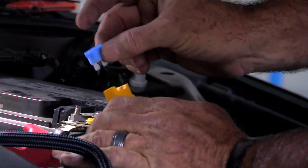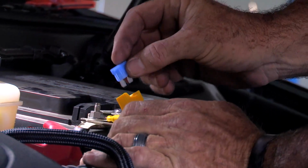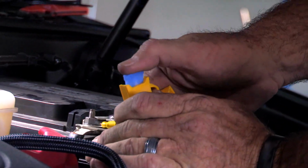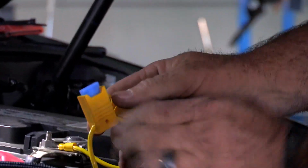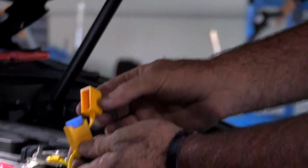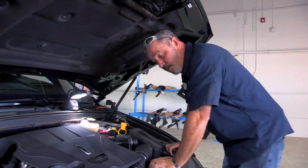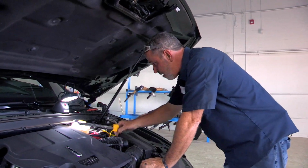Okay, now we're going to take our provided 15 amp fuse, we're going to put it in the inline fuse holder, and that's it. Our 4 flat is powered up. And close the dust cover here. Now all we have left to do is zip tie up any of the excess wiring.